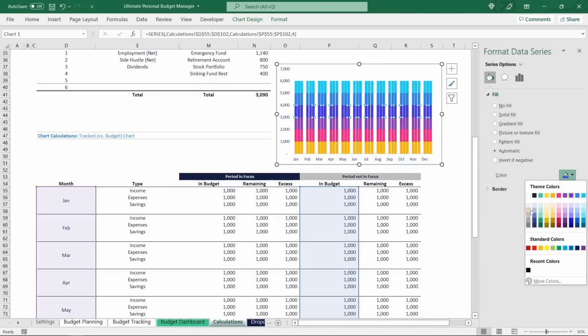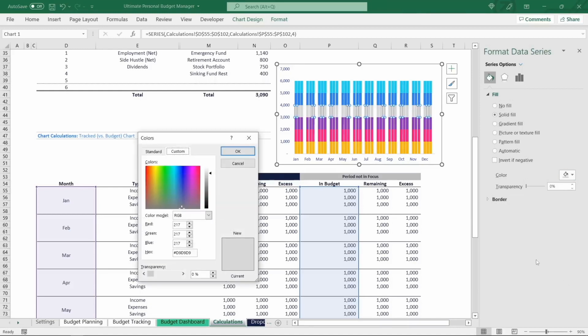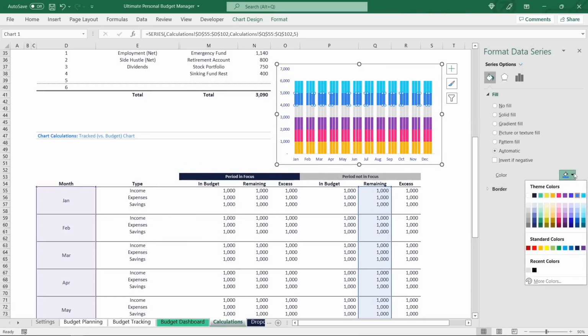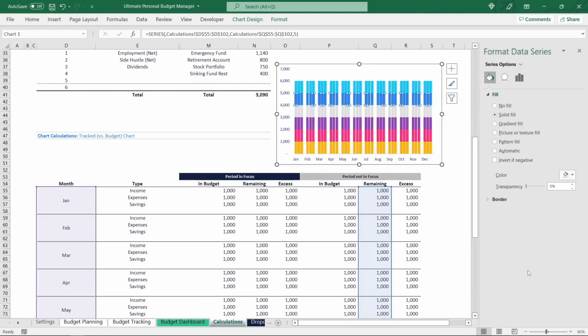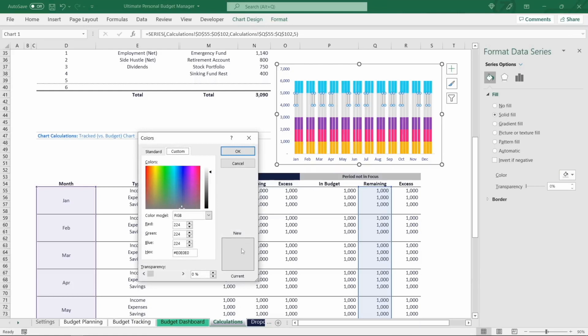And as a starting point, let's select that lighter gray, but we're gonna adjust it a tiny bit to make it even lighter. Something like this. Then the element representing the remaining budget should be way lighter, so let's jump in here and use the gray tone that we have just customized as a starting point, as this allows us now to click on more colors, and in this advanced color window we can now manually modify the color and see exactly how it differentiates from the starting point color reference.